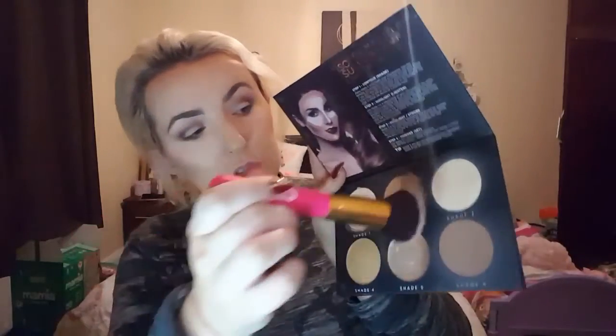I take this Cocoa Brown T1 contouring brush and take the yellow shade and set under my eyes and basically anywhere that I haven't contoured. I start off under my eyes and then go under the contour.